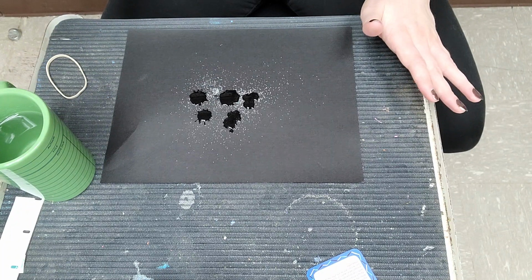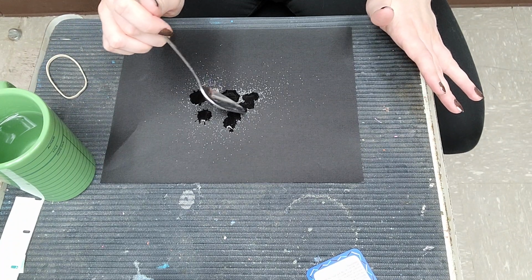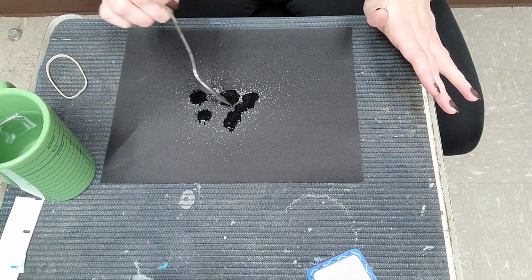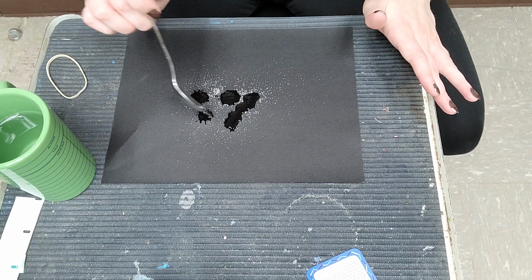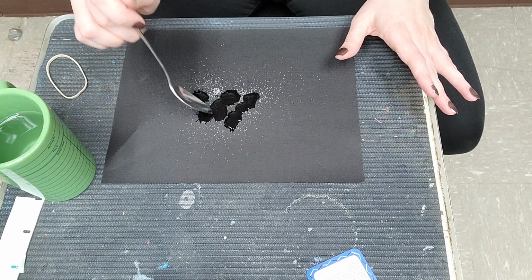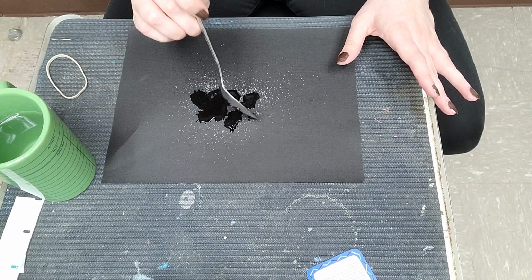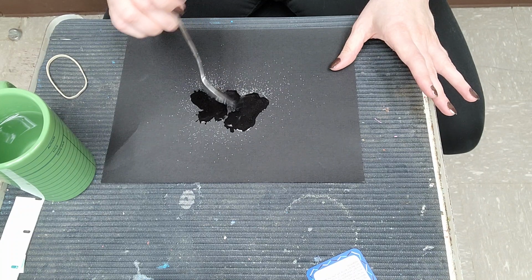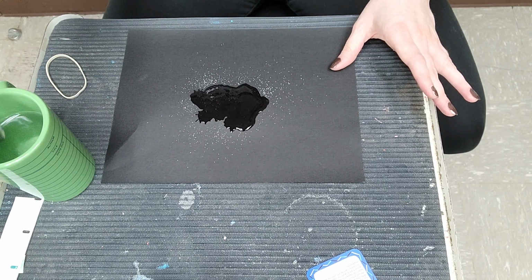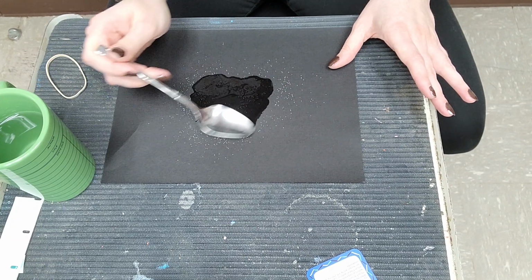Okay, so where the water is hitting the paper, the salt is dissolving, which means the salt is joining with the water, kind of. When something dissolves, it's absorbed into, it kind of looks like it's melting into the liquid. So instead of having the individual granules of salt, when you add water, the water dissolves the salt and they combine and become salt water, which is what's in oceans usually.